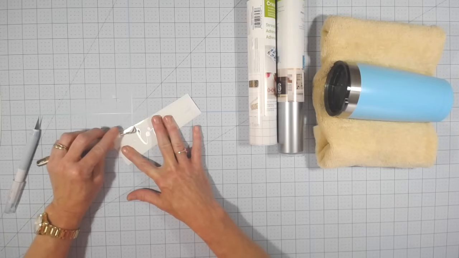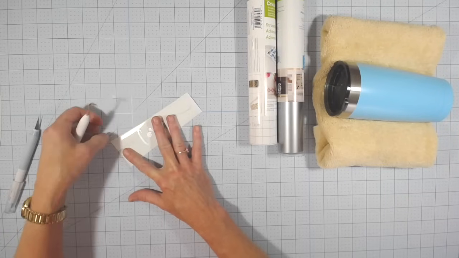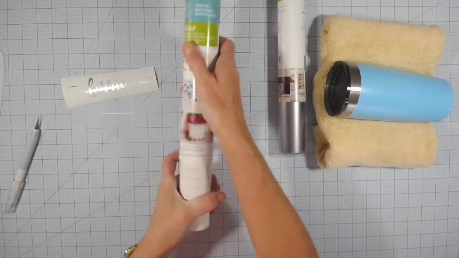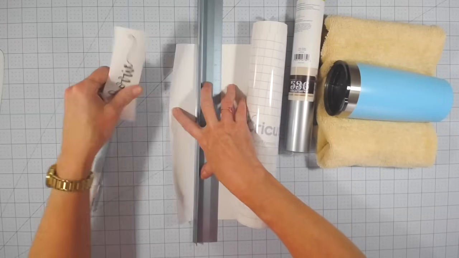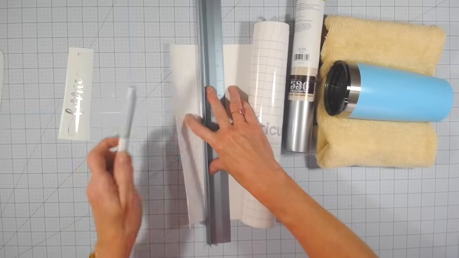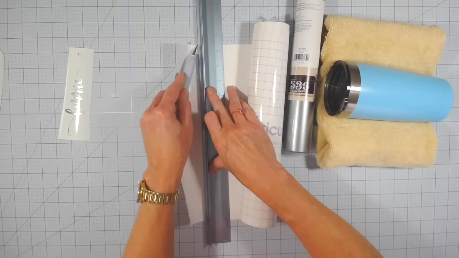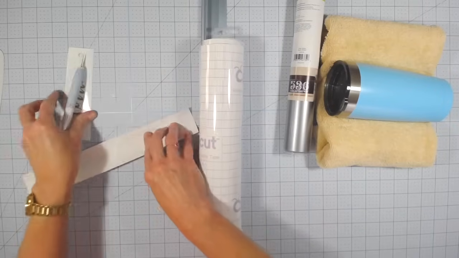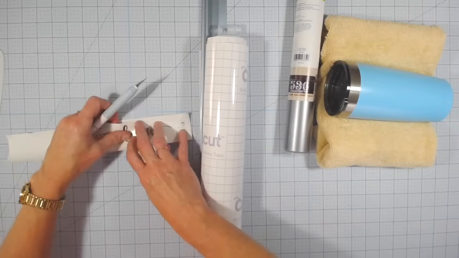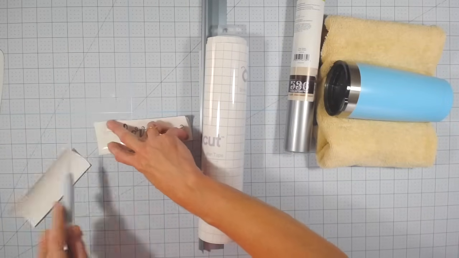So once you have all of your negative spaces removed you're going to cut a piece of your Cricut transfer tape similar to the same size as your image. And again I like to use the Cricut ruler and the true control knife blade to cut my transfer tape. So I'm just going to cut this so that it is approximately the same size as my image.